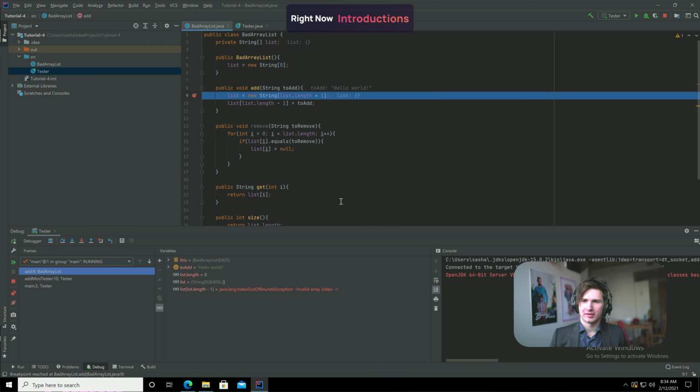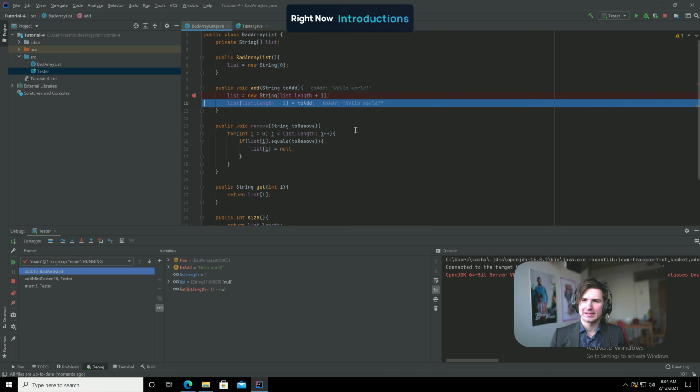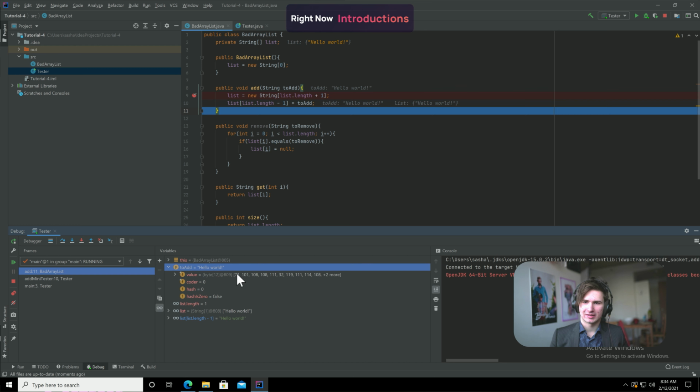and we'll get to our breakpoint. And now we can watch what happens. So the first one looks like it adds just fine. We look at our list after we add it, and our list will contain hello world, right? So step over, and our list contains hello world. So it looks like our first add went fine.